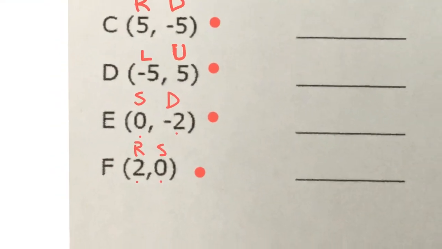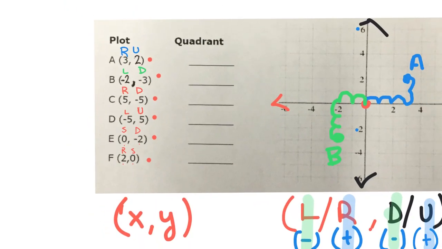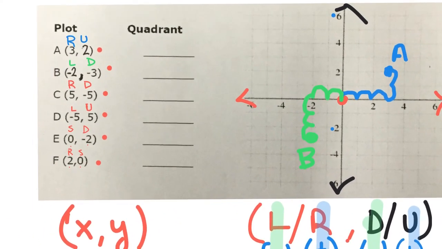So let me show you what I mean for E and F with this stay business. Again, I start at 0. I have my finger placed here, right on the origin point. Now, it says stay, so I'm going to stay right there. I'm not going right, I'm not going left, I'm staying right here, and then I go down 1, 2, and here's point E. How does it work for point F? Well, I start at the origin, and I go right 1, 2 times, but then that S tells me stay right there and put your point, and that's your F.